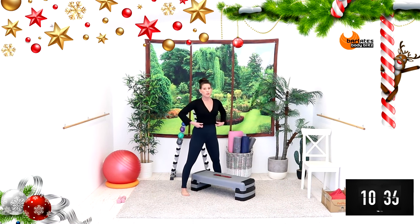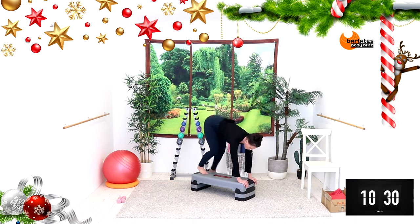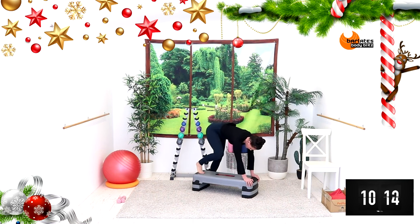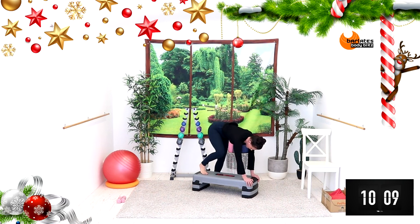So, can you put your hands on the front of the step? We're gonna go up, up, down, down, alternating. Down and down, up and up, down and down, up and up, down and down, up, up, down and down. Getting some arm work in. One more each side. Last time, down and down.